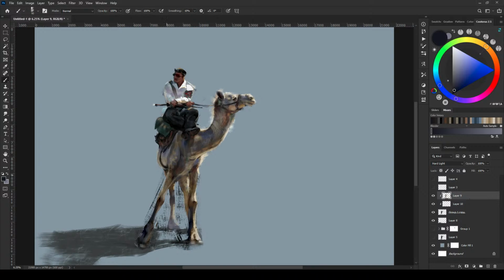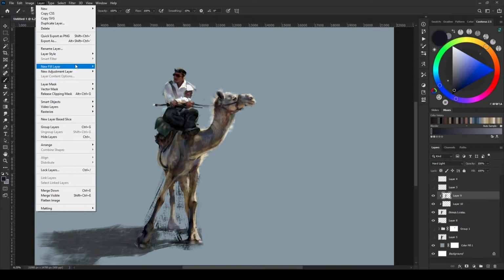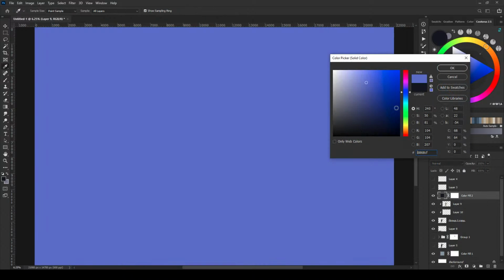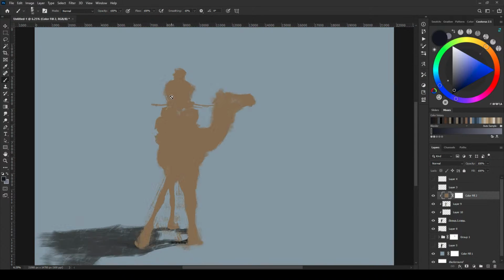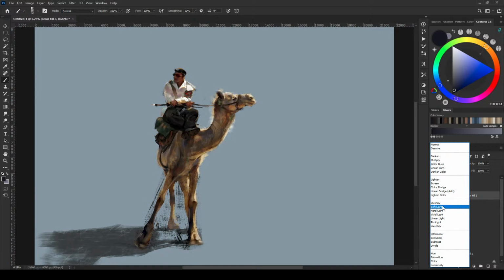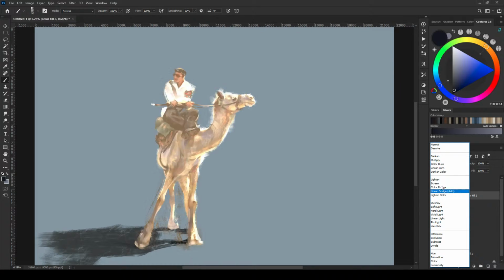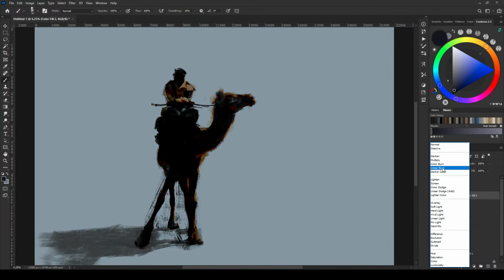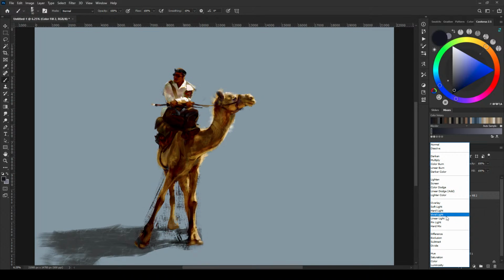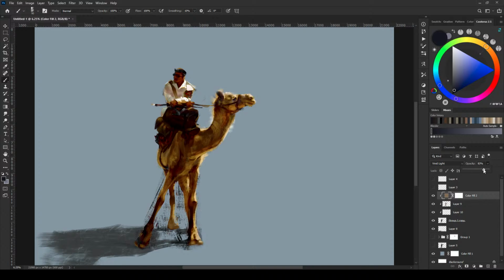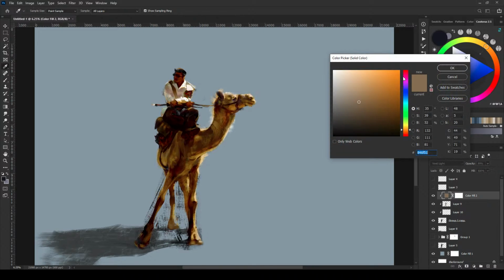You know, something we can do here if we want to get a whole base on this thing. Let's go layer, new fill, solid color. You pick that fill that you want to add, pin it to your character. You can do overlay, or find a blend mode that works well with the tone that you're trying to blend in. So I am thinking hard light or vivid. I think vivid light. We can play with this a little bit.